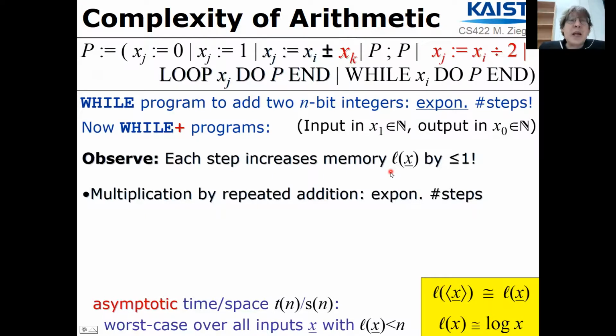The first step is multiplication of integers. Now that we have addition, we don't need to express addition by repeated incrementing or subtraction by repeated decrementing. We can do addition and subtraction in one step each. But how about multiplication? Again, we had this trivial algorithm when we discussed computability, which would express multiplication by repeated addition. But this would again result in an exponential time algorithm, exponential in the binary length: a linear number of repeated additions, linear in the value that we want to multiply, but exponential in the binary length of that value.